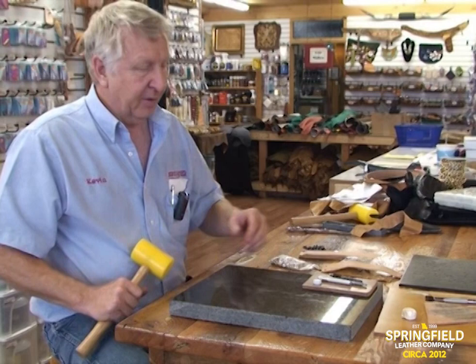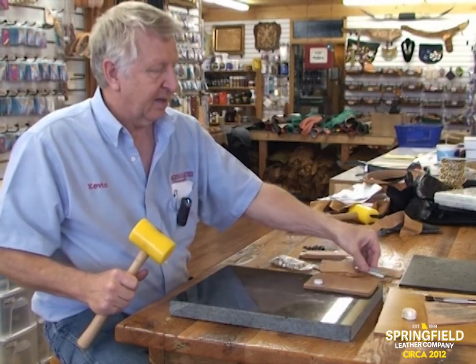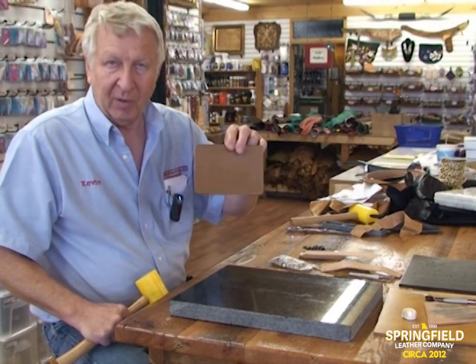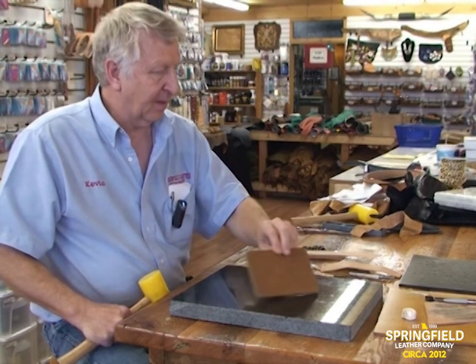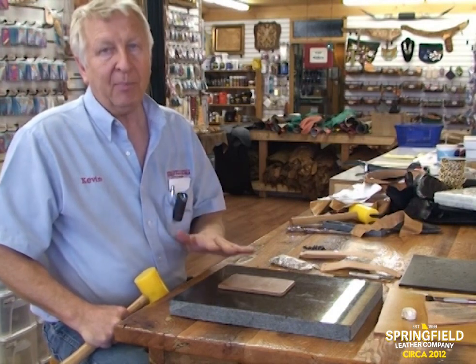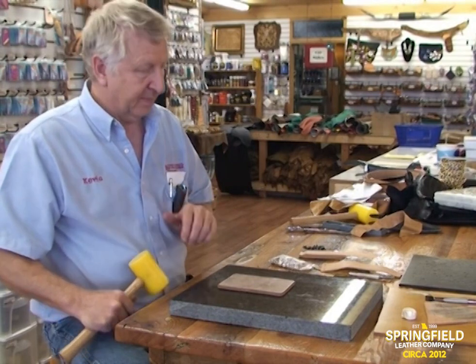When you set a snap, you got to make a hole first if you're putting it in leather. So you need a hole punch of some kind. Really doesn't matter what kind, but I've got this one. Then you need a punching surface so that you can make your hole in your leather without damaging your punch. This is a little hard piece of rubber. A little white poly cutting board like you use in your kitchen will work just fine. And then you need snaps and or rivets. And one of the key factors is you need the proper setting tools. If you don't have that, this is difficult.